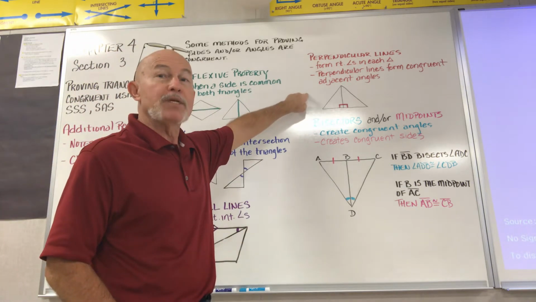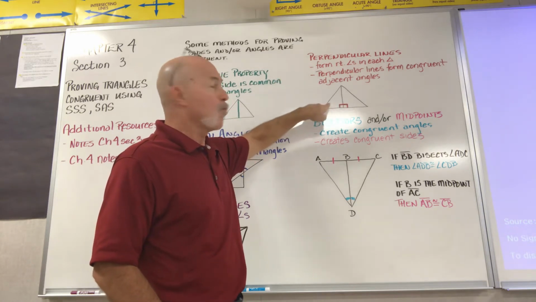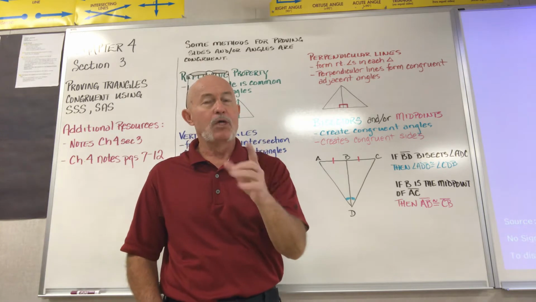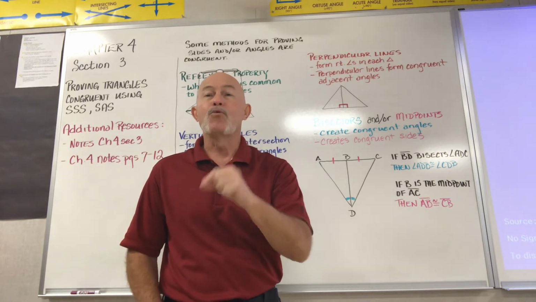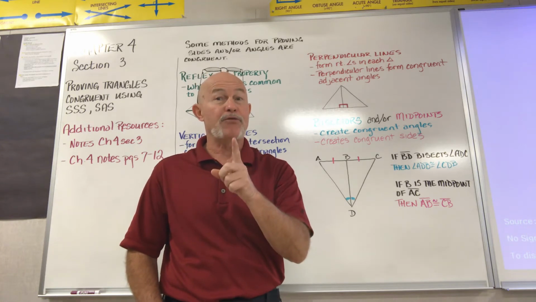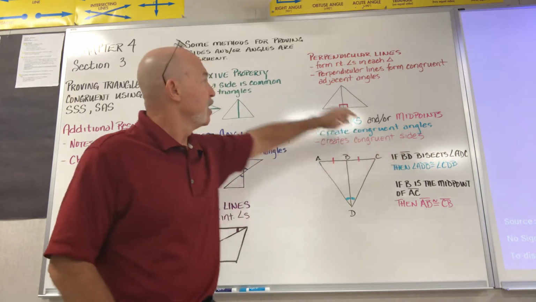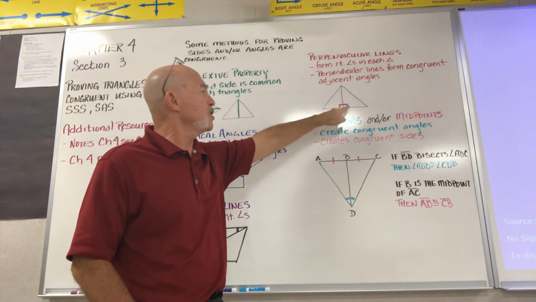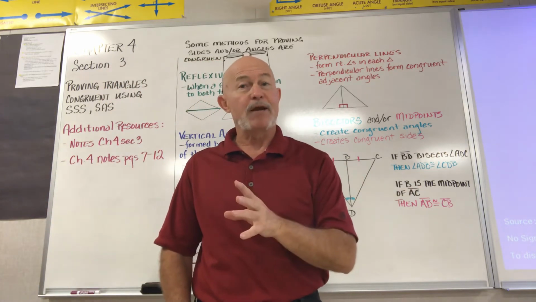When we have perpendicular lines, first off, they form right angles in each triangle. We know all right angles are equal, so that gives us a pair of angles. The reason we're going to use is one of the theorems, and you don't have to go back and try to remember what number it is. It's this one: perpendicular lines form congruent adjacent angles. And that sets you up right there.